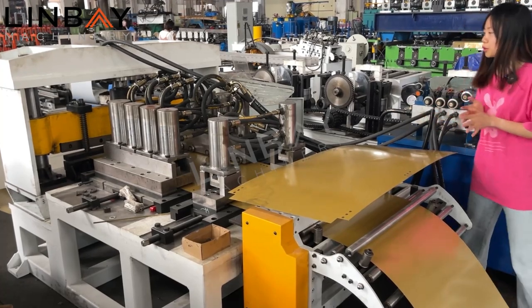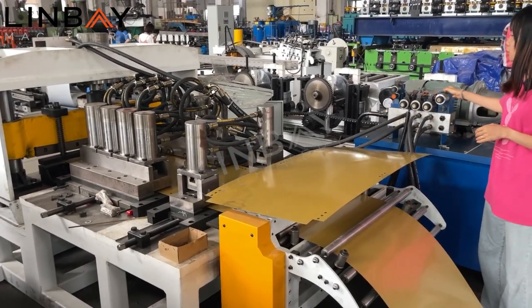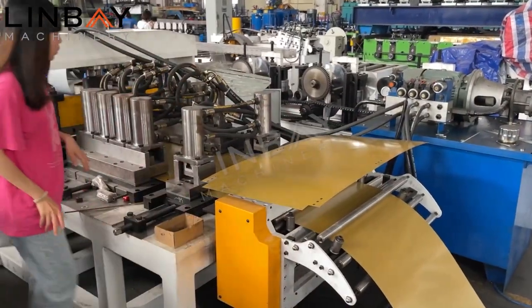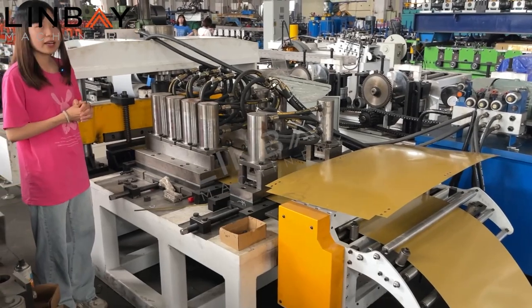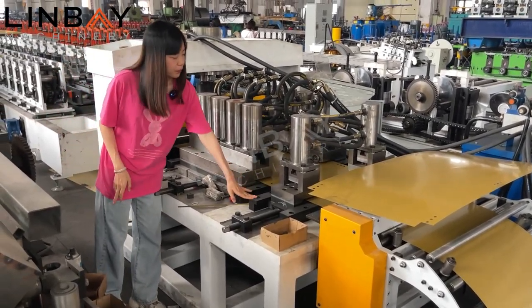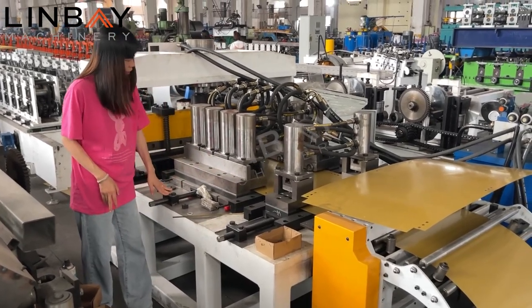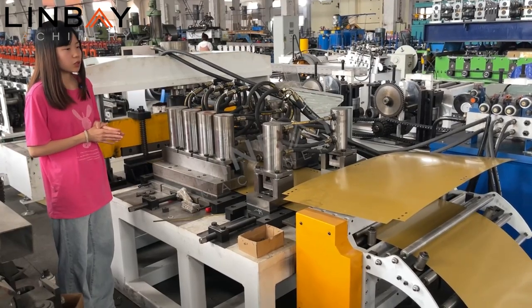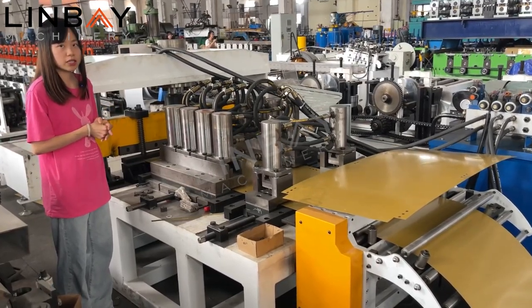So to make an automatic effect of it. And you can see, this production line can produce multiple sizes. You can see here and here, they can move backward and forward to adjust to the material size changes.